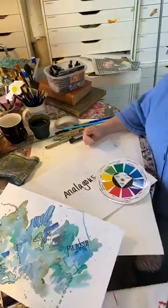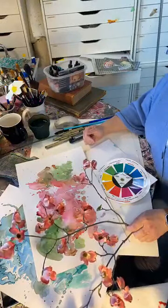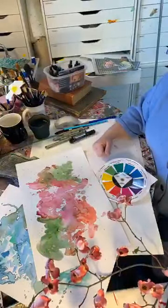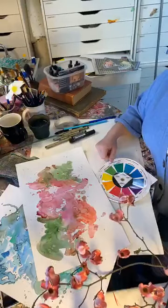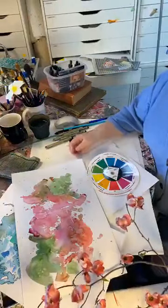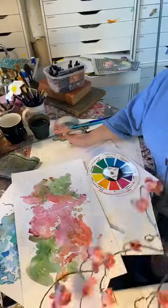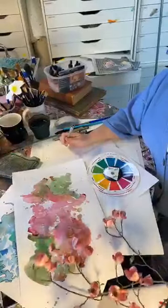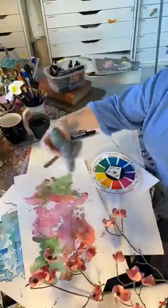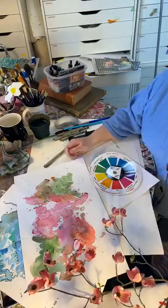Then we took a look at our piece inspired by these gorgeous dogwoods. And we used some reds and pinks and some greens and yellows. So in this case, we used complementary because they're opposite on the color wheel. You can see, remember how I said, when you mix complementary, you get a little brown. That's where we got a little brown in there. But that's okay, because look at that nice brown in our branch. That's actually a good thing. We didn't get time to mark on this one at all. Heck, mine's still drying. That'll give me something to do later while I watch NCIS as though it's my job.